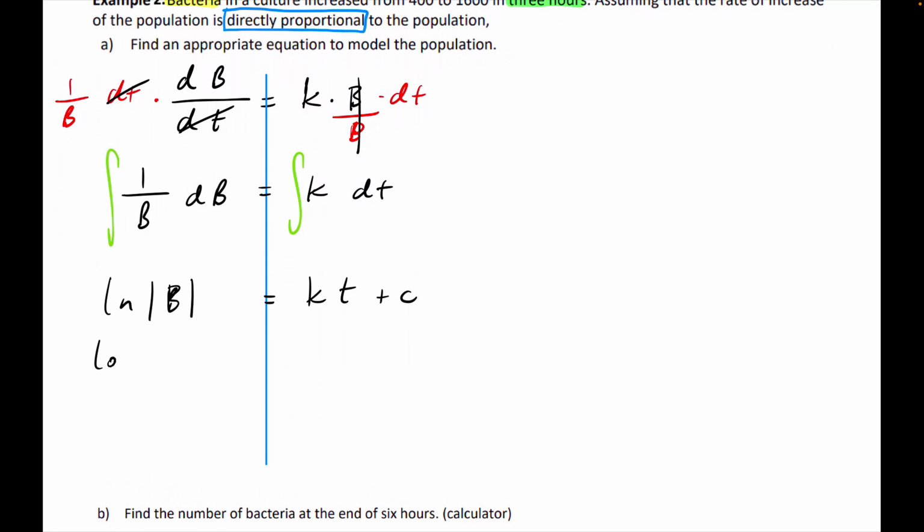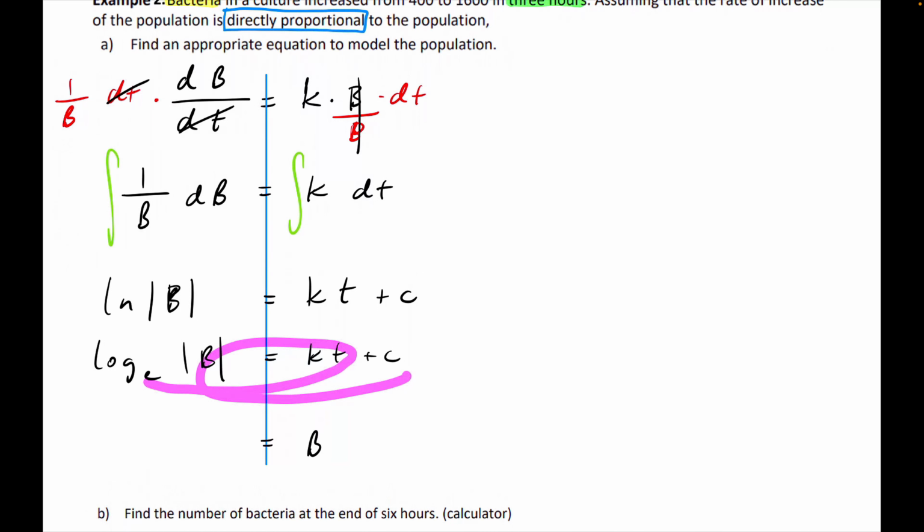Remember? kt plus c. Some of you can do this in your head, do it in your head. Some of you need to write it like this, do it. Whatever it needs to be so that you can see how to change it. So now I'm going to go. So it's going to be exactly like what the last one was. The only difference is it's going to be a B and a T instead of an X and a Y.